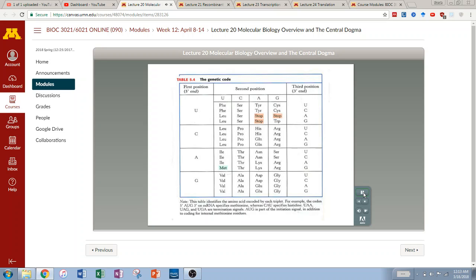The way this matrix works is that the first letter, 5' position, of the triplet codon is given on the left side of the box. The second letter of the codon is on top of the box, and the third letter, the 3' position, is on the right side. For all three letters of the triplet, the bases are arranged in the order UCAG.